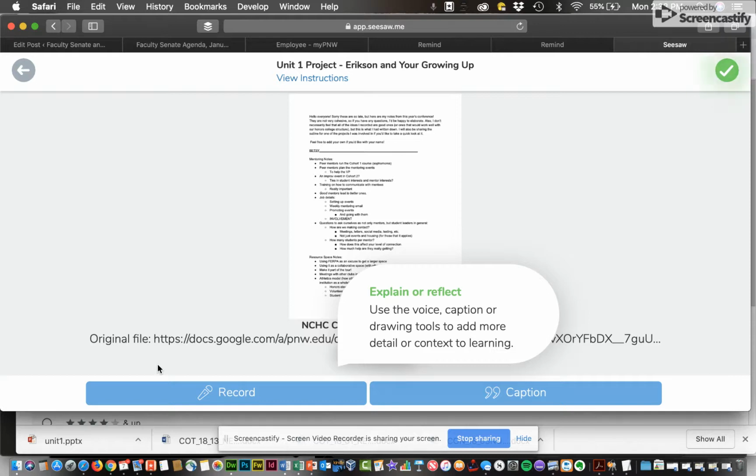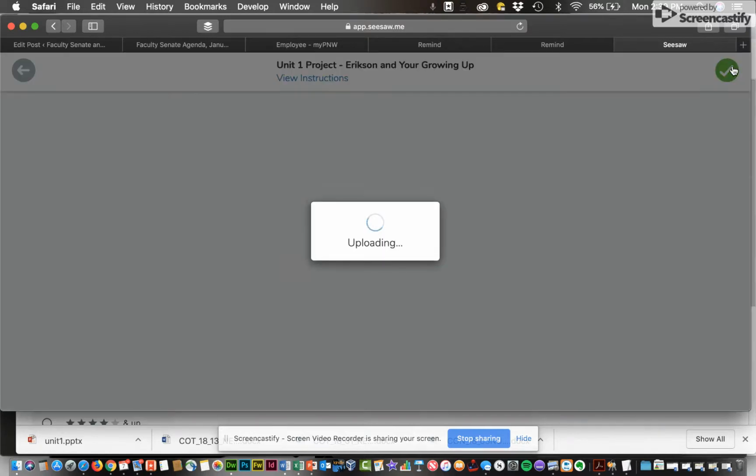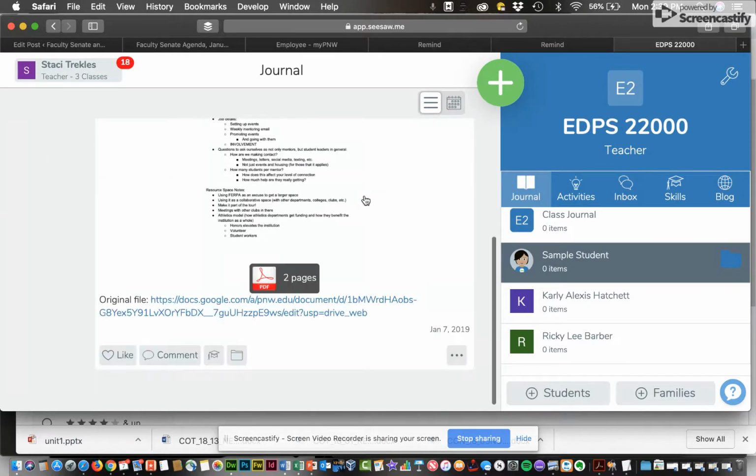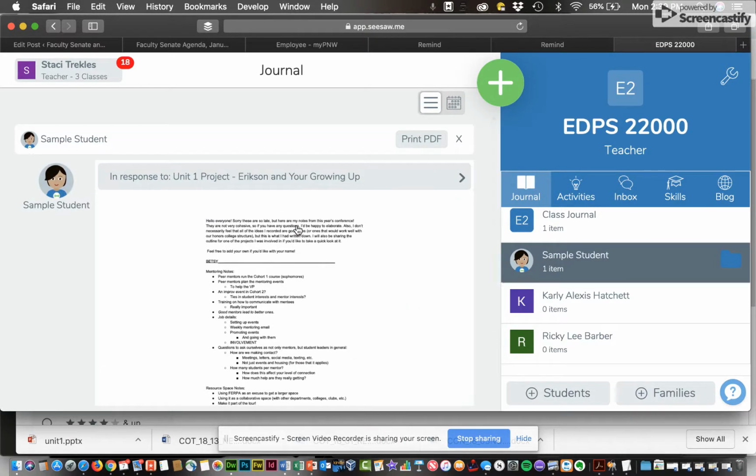You don't have to. You can use Word docs and PDFs all you want if that's what you favor, but I do recommend Google Drive just for ease of use and the fact that they're portable. You can take them anywhere to any device, from your tablet to your phone to your laptop to whatever you have. And once you have posted something, you'll get the option to record some narration with it if you'd like to explain something. In some cases, you'll be asked to do that. You can also write captions as well. So if you'd rather write instead of record, you can do that. And then once you're ready, you hit the checkbox, and then you'll see your response up there, and so will I. So that's kind of how Seesaw works.